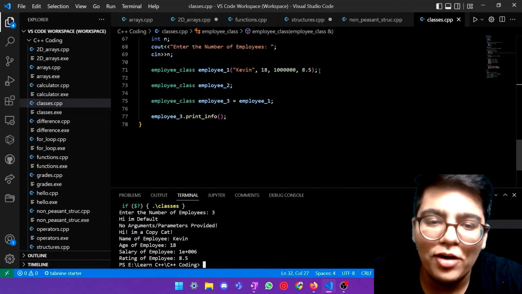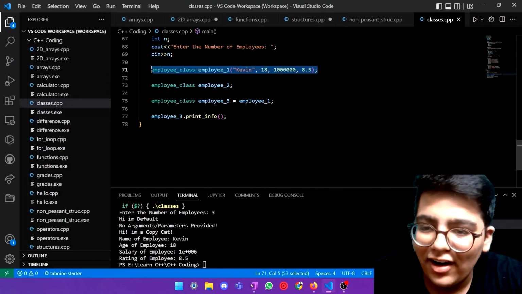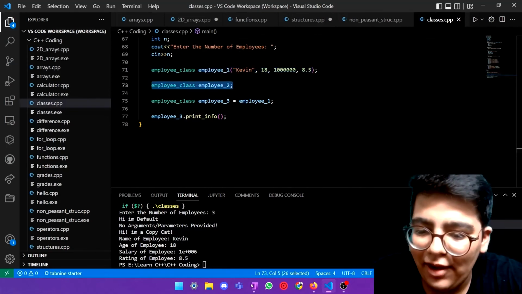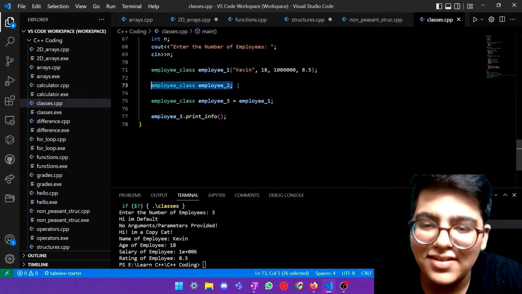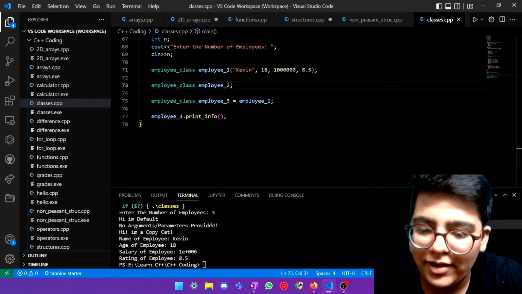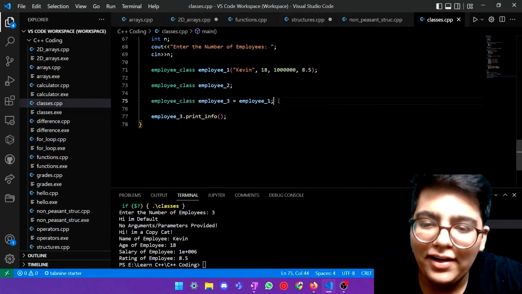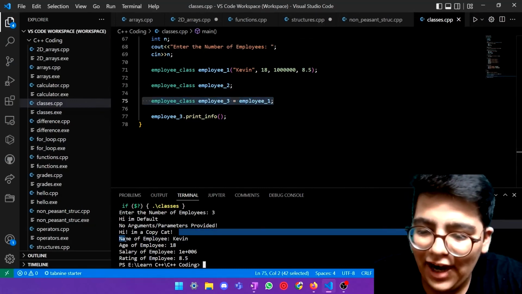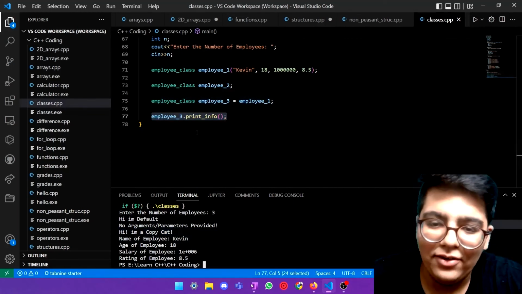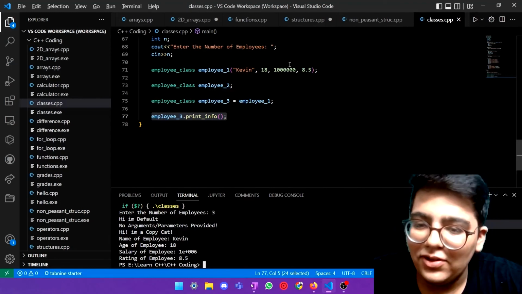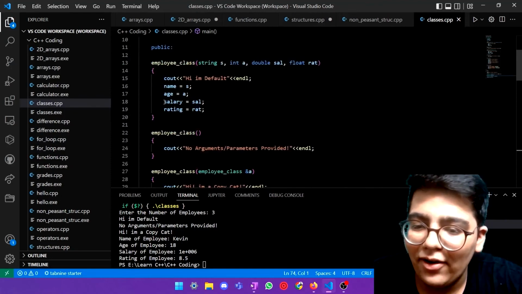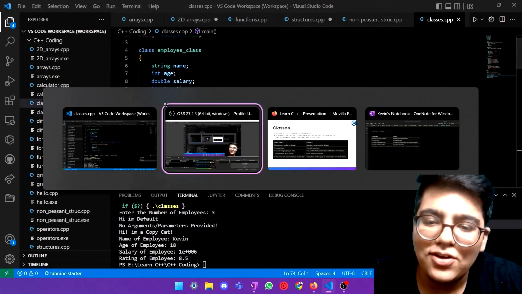So this was the normal constructor, all right. Then this was the default constructor. So hi, I am, oh my bad, this is the constructor where you don't pass parameters, the unparameterized one, so it says no arguments or parameters provided. And then we copied this, so hi, I am a copycat, and then we printed the employee 3, so that was the same value that we entered over here. So that's classes for you. I hope you've understood the thing between private, public, and all. And let's head on to the next topic.